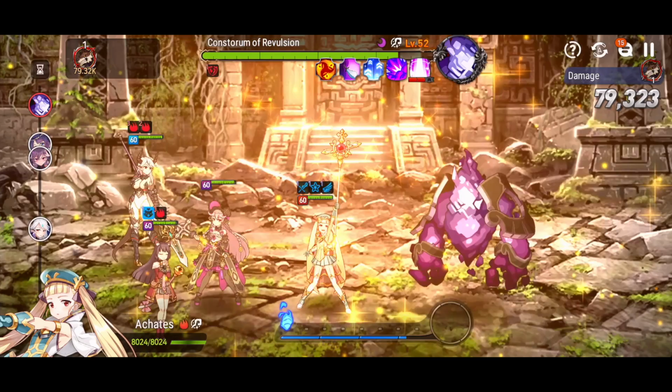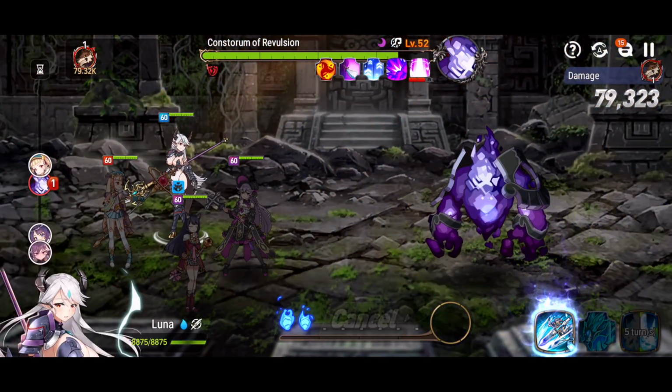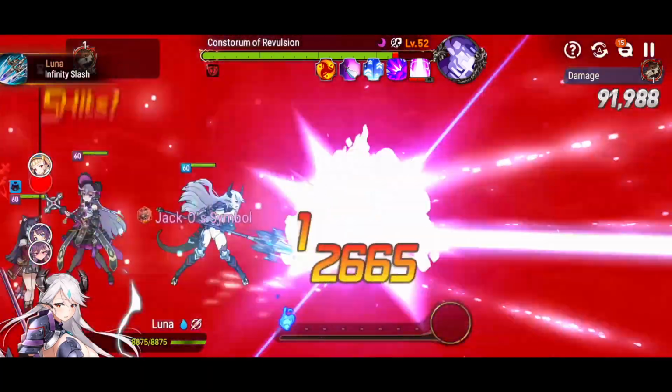Okay, burns are stacking up. I'll cleanse those off and heal. Always soulburn Luna when you get a chance. It guarantees the 5 hit.